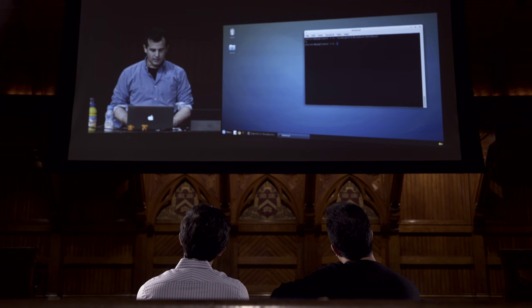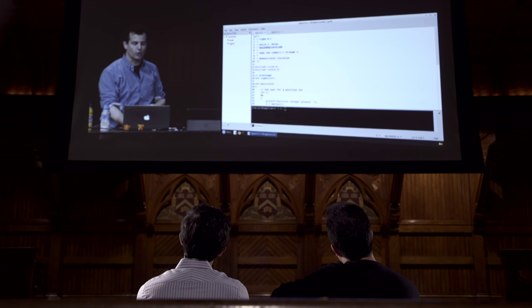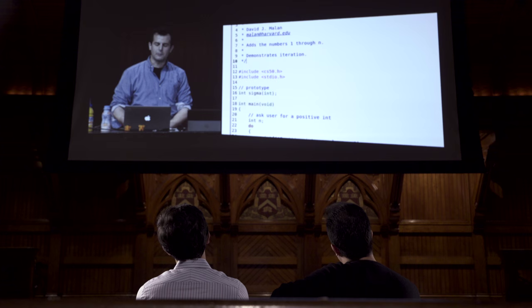So let's draw a more compelling takeaway from this as follows. Let me go into gedit and take a look at some of today's source code. So here's the example that I was alluding to earlier, sigma zero. I just want to do some iteration, and I want to have a function that I'll call sigma, like the Greek letter, which generally represents the summation of some series of values.